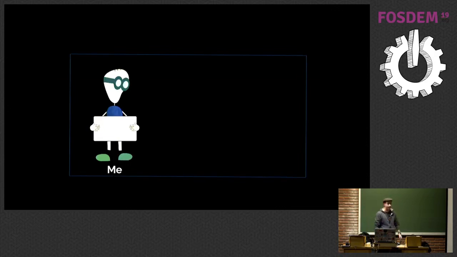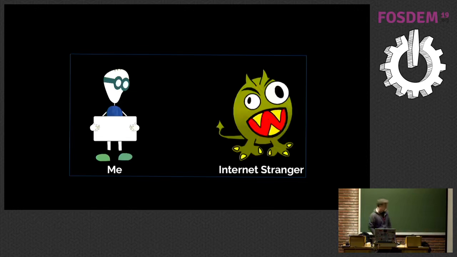That's me. That's a picture of me that was drawn when I was 20 years old. I already didn't have much hair, but I still didn't have a hat. And I want to buy Bitcoin. So I broadcast via Bisq some kind of announcement that I want to buy Bitcoin, and then some internet stranger comes back to me. Now, I don't know what the internet stranger looks like, but I assume that he looks like this, because I don't trust internet strangers, and neither should you.